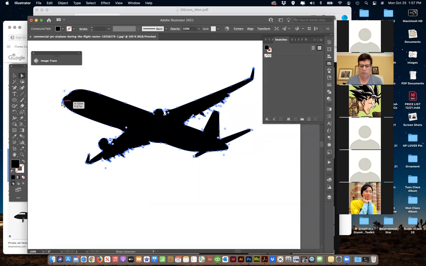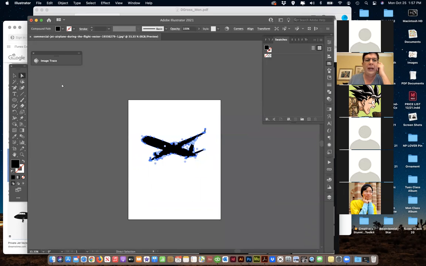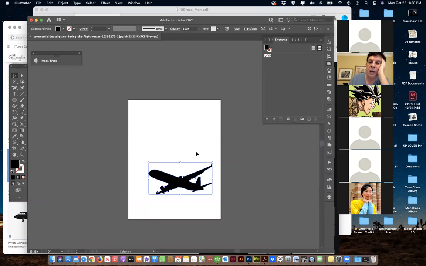Okay, so two ways of getting something out of that shape. In this case, I was just looking for something like a silhouette. But before I made it one with the Pathfinder, I could have gone in there and colorized it any way I wanted to. I could have kind of a gradient of some sort going on that plane, should that be my desire. So I'm going to say, yes, it's okay to start to use things like this and work them up to kind of the way I'm just doing it.